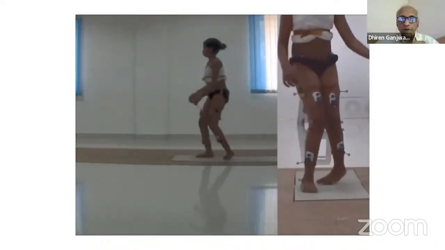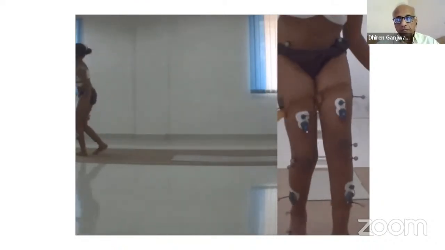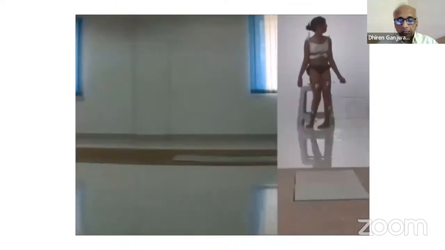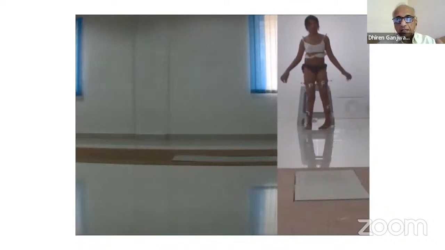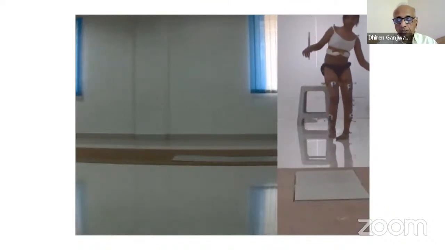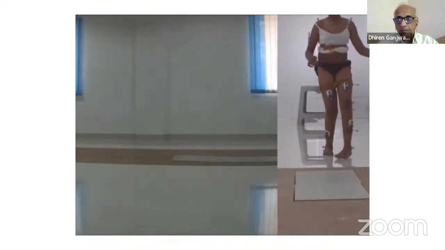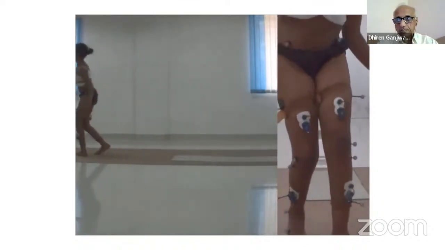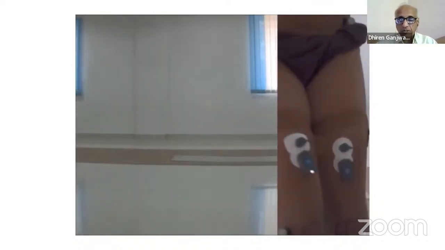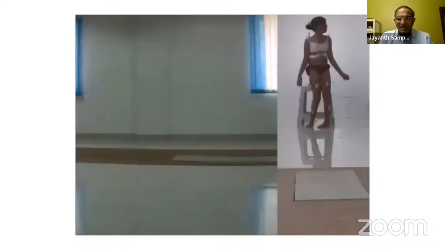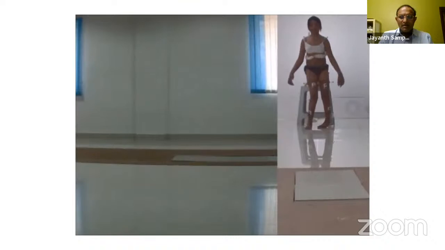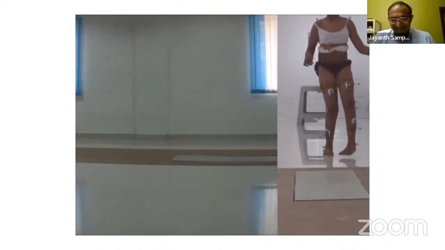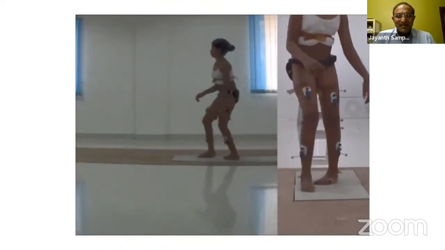Yeah, it's projecting well. So what I can observe is the right knee is internally placed. And again, on the left side, the tibia is more internally rotated. The component is less at femur level, but it's more at the tibial level. So this is my interpretation from this visual observation. And in the sagittal plane... Okay, so sorry, I just focused on the frontal plane. Sure, can you play it again? We'll just complete it for completion's sake.